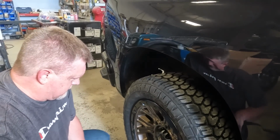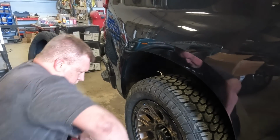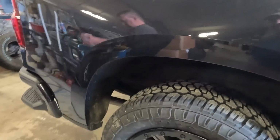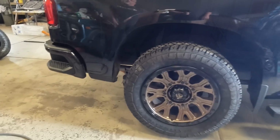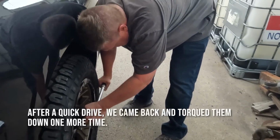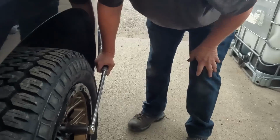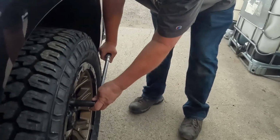The last one to make sure it's all tight, and we're done. And then there it is. Yep, there it is. The wheel is on the truck. And the last step is hand tighten these down. He's got the torque wrench. What's the torque at? Starting to 100 foot-pounds. 100 foot-pounds, hand tightening them.